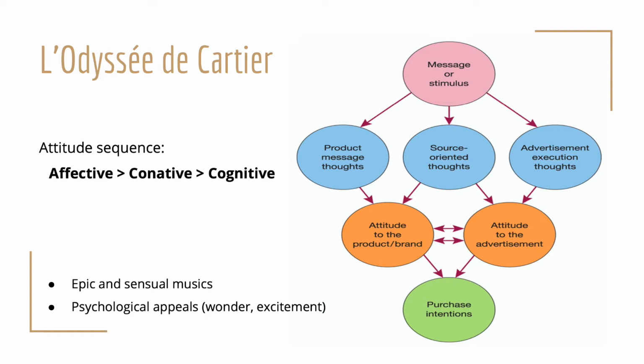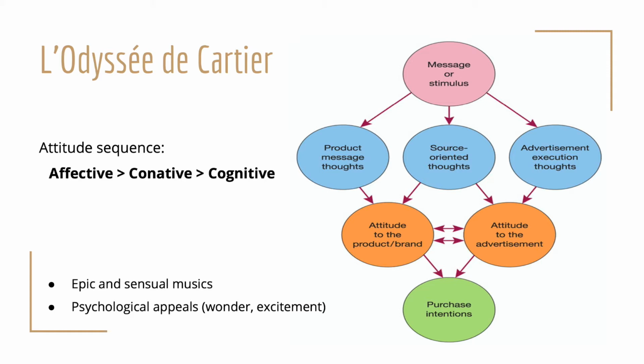The first step is affective, or feel, because of the epic and sensual music used in the ad. The music is strongly present from the beginning of the ad until the end. However, it takes a bit of time to understand the core of the ad. Therefore, the viewers refer first to the music and feel different emotions thanks to it. These are the psychological appeals, which can in this case be associated with wonder and excitement.